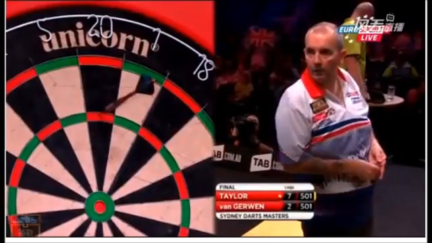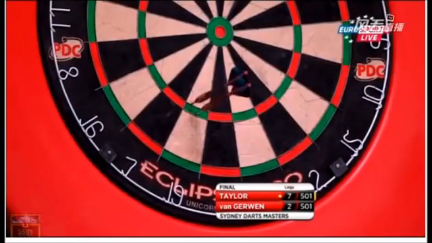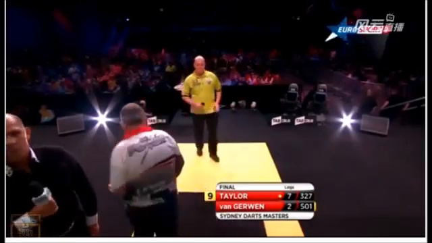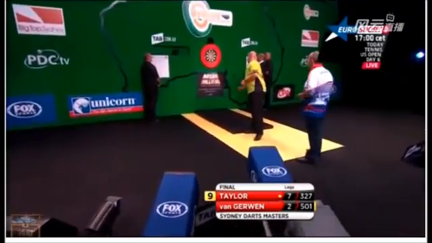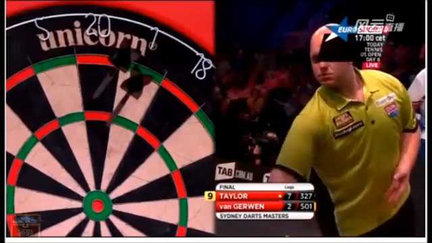Well, a 174 from Taylor right out of the break. Lackluster sums up Michael van Gerwen's performance. 102 average despite all the missed darts at double. He found himself 4-0 down despite having the first shot at winning all those 4 legs.